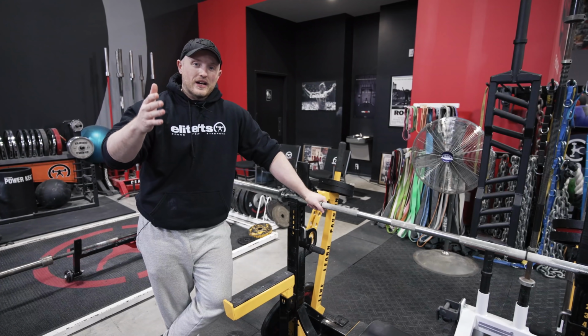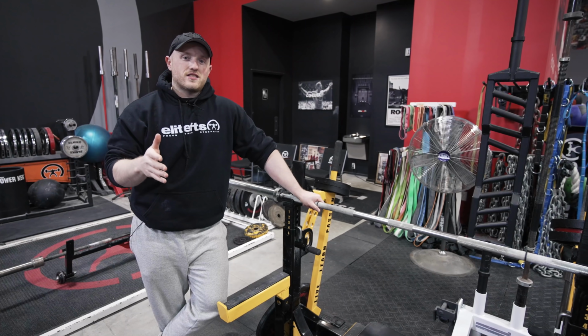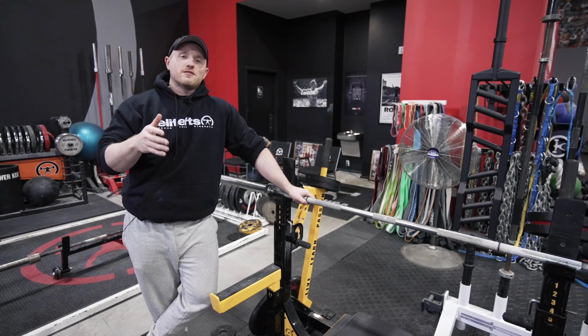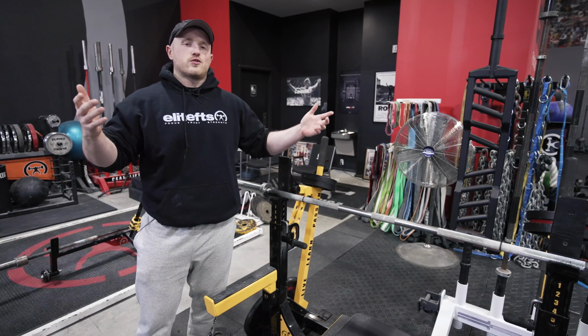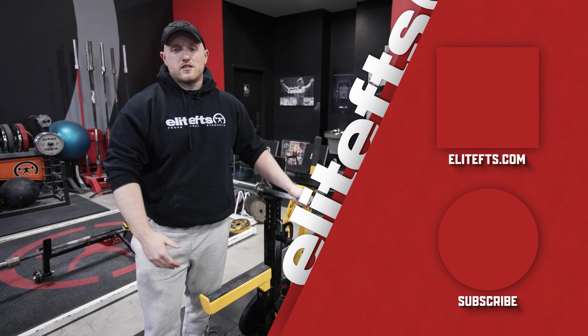So there you guys have it, a couple tips that I want to see everybody that tags us in anything bench related on Elite FTS to be doing. Very simple tips, very simple execution. Very simple things that you can work on in your training, in your main movements, in your accessories, that'll help you get a bigger, stronger bench and be more efficient for your contest, for your competition, whatever you want to do.